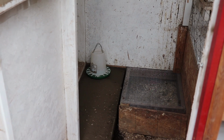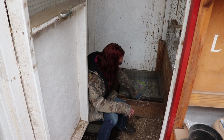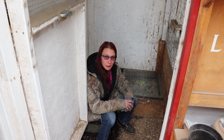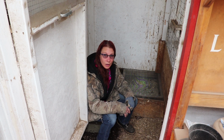So, as you see, we've got the forms taken off the concrete. And we are going to be trimming this board down here, put it right here, and need to do some dirt work and some shavings, but pretty much we're ready to get the lights set up in here and the hover brooder for the babies when they start rolling in.